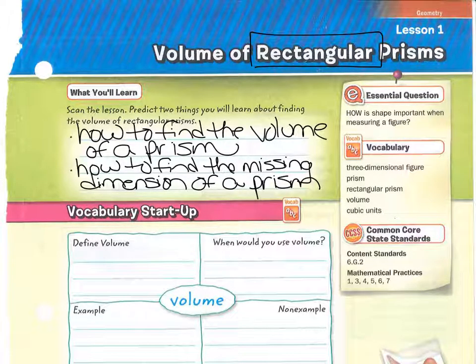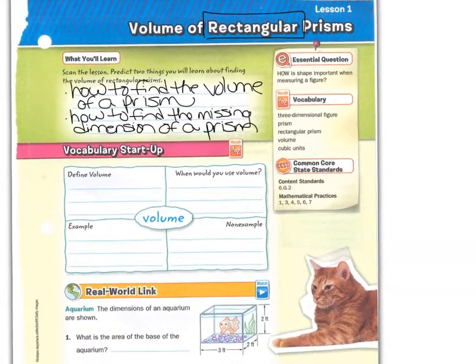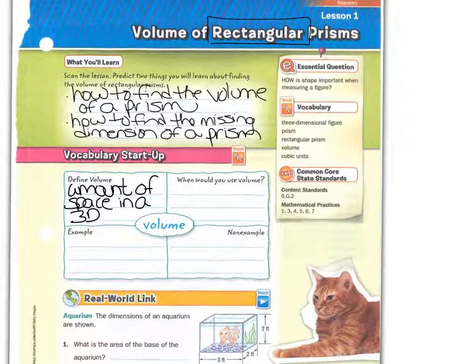Okay, so before we start, we really should try to figure out a little bit of our vocabulary and understand our definitions. What is volume? So far in the geometry unit, you have specifically been working on area. Now we're going to talk about volume. And volume is the amount of space inside a three-dimensional figure. That's what volume is. It's how much space there is inside of a 3D figure.